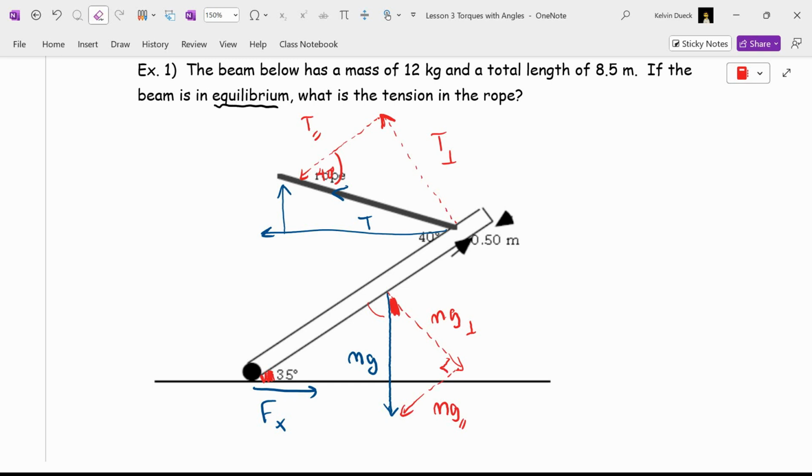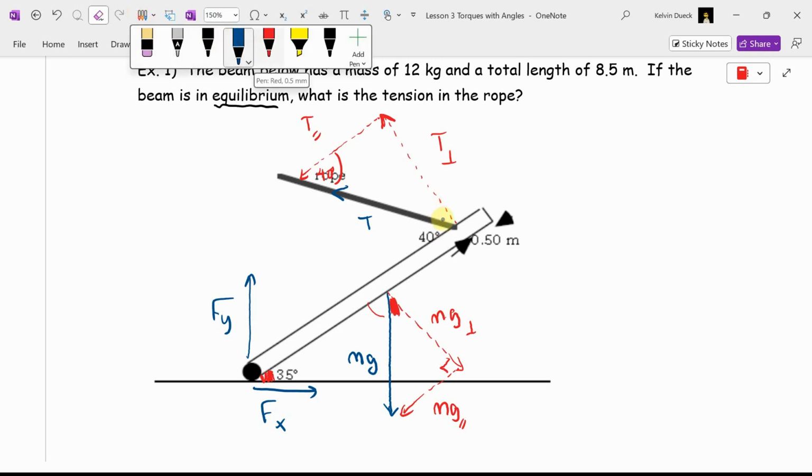There's one more force as well. Somebody said it, actually. Yeah, this object is sitting on the ground. I'm just going to call it an Fy because it's not a nice normal force. I do know the ground has to be pushing up vertically, but if I had a vertical component of tension, it's canceling out some of this mg, but it's complicated. Okay. That's the free body diagram in blue.